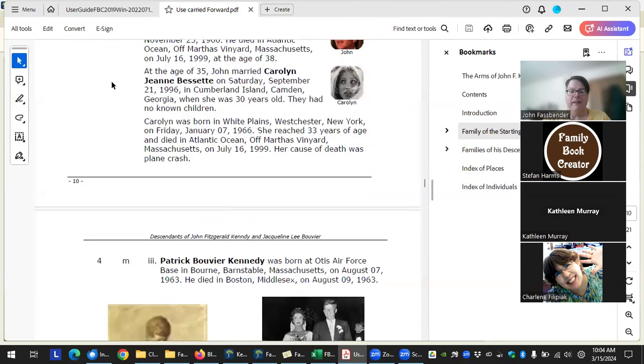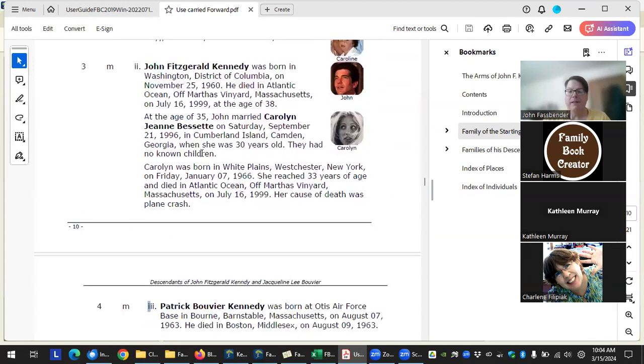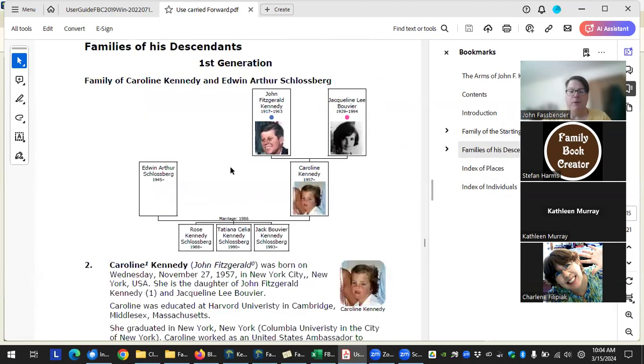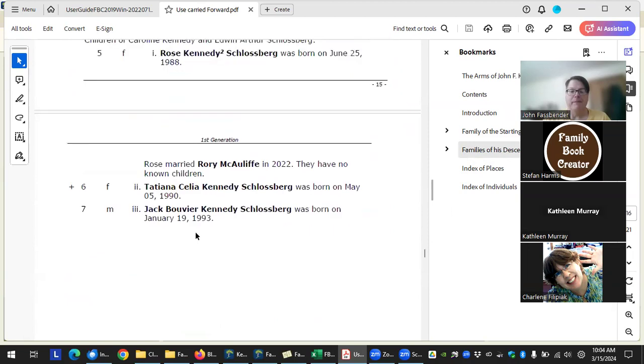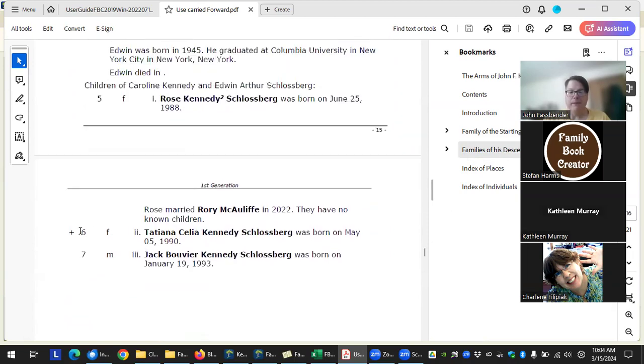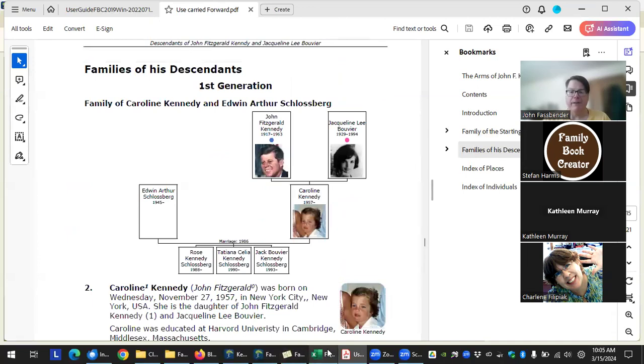John F. Kennedy Jr., Patrick, they don't have a plus sign, so they're only listed here with their parents. And we go down here to the families of descendants. So here's Caroline with her family. Likewise, Tatiana has a section, but Jack and Rose don't. So that's a carried forward indicator.